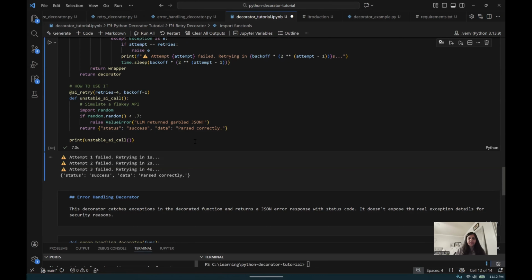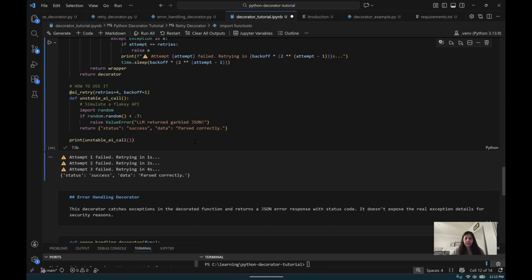You do not want to reveal the internals of your system. So you want to return just a 500 error message with the status code of 500. So pause the video and use your favorite IDE and try to write this decorator and try to use it in your function and see how you are able to write that.